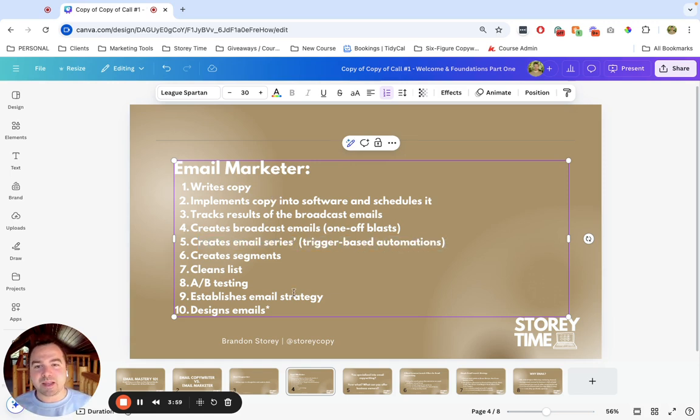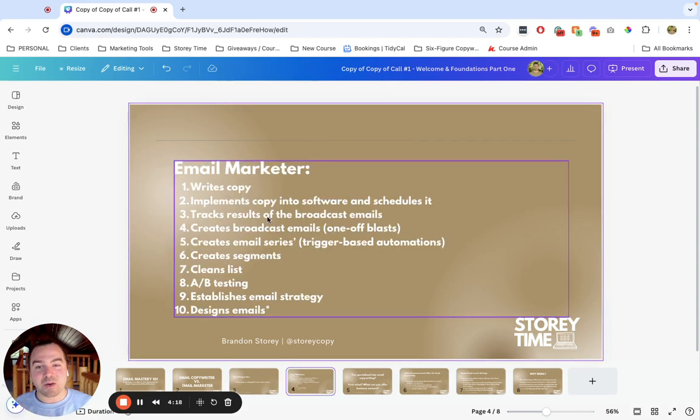But so how do you figure all this out? You study it, you learn it, you analyze it, you look at content, you go through courses, you study tutorials on different software, and then you get hired. The best way to learn this stuff is get hired ASAP with a client. Get your foot in the door with email copy, and then start to take over all this other stuff. Start to get comfortable in the software and learn it as you go. I learned all this stuff basically on the job. Some of the stuff I knew in theory and whatnot, but you'll learn best by just getting hired.